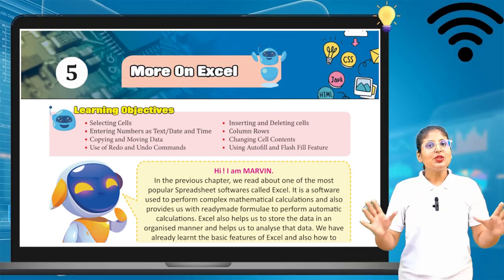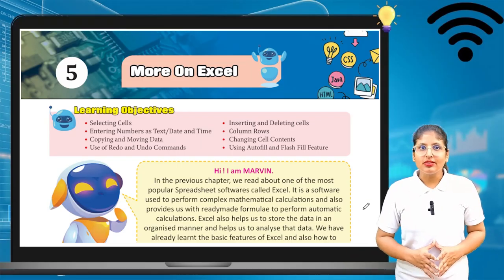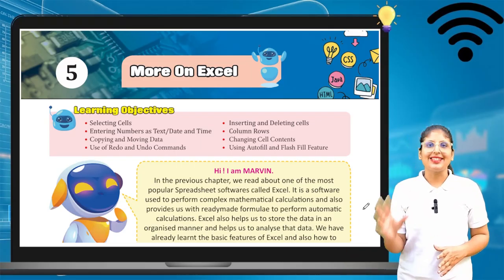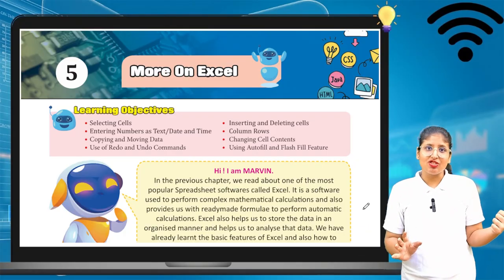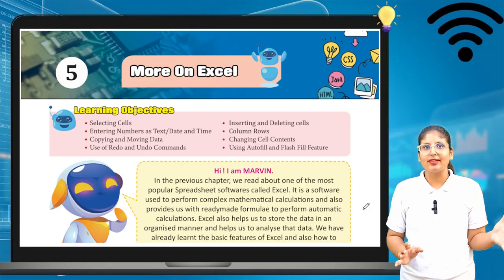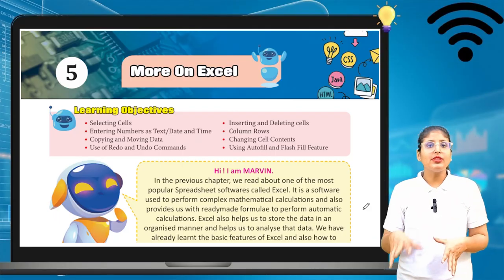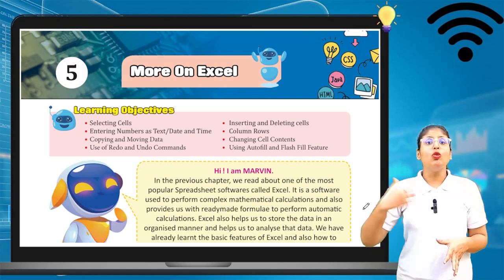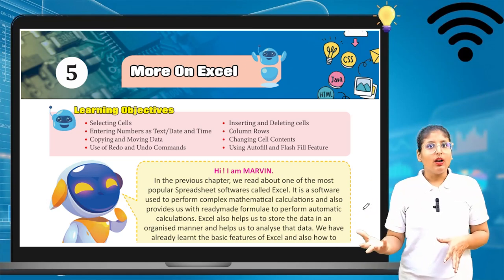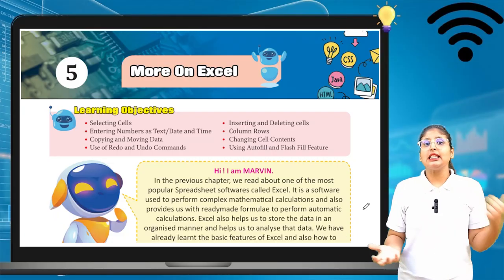In today's class, we will see about Excel only. Yes, I know. In the previous chapter, that is chapter number 4, we discussed Excel sheets. But in this chapter, we will see Excel sheets only, but a little more different things that we did not discuss in chapter number 4.